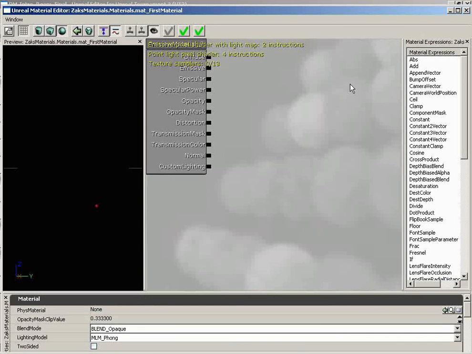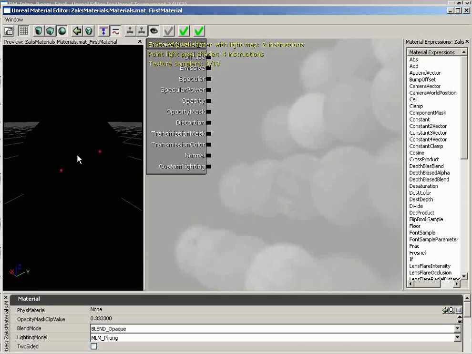Now, a big, new, scary window pops up. Basically, the Unreal Editor knew that you were just creating a new material. So instead of just showing you the final result of that material back in the generic browser, it took you straight into the Material Editor because it assumes that you're about to start constructing this new material that you just created. That's right. Now, in a later video, I'm going to give you an in-depth look at this interface. For now, we're going to stick very, very simple, and I'll just walk you around the stuff that you need to know. Here you have this big dark area. This is a preview window that is actually showing you what our material looks like.